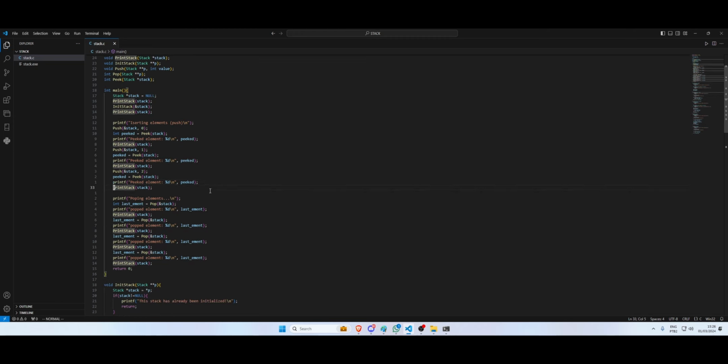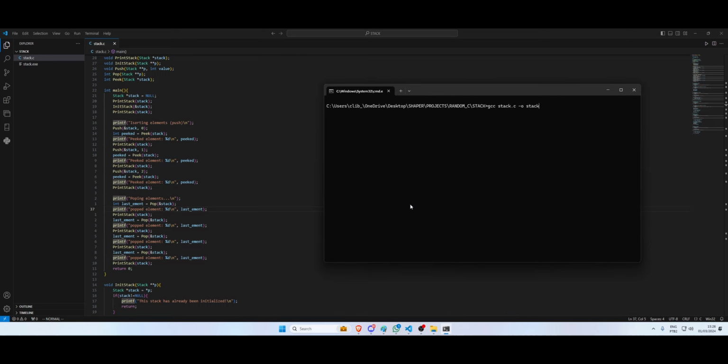So every time we peek an element, it will be the same thing as pop. So we do peek at the top and pop at the bottom, right? Because they will do the same thing. So the only difference is that the peek will not pop the element.